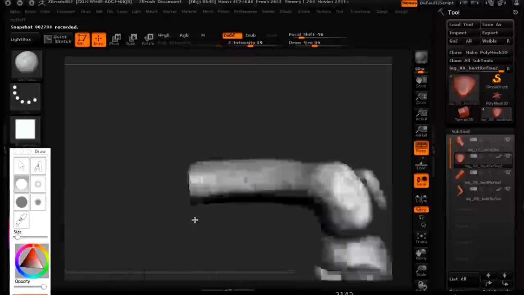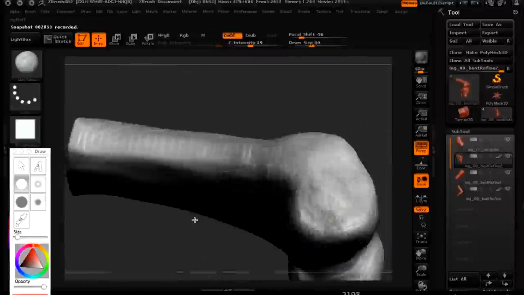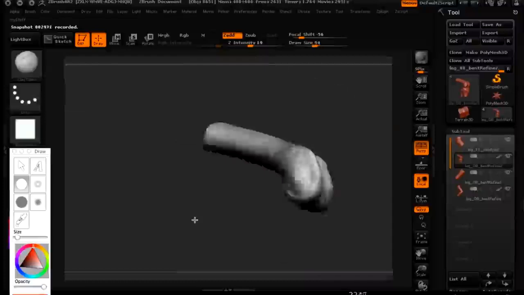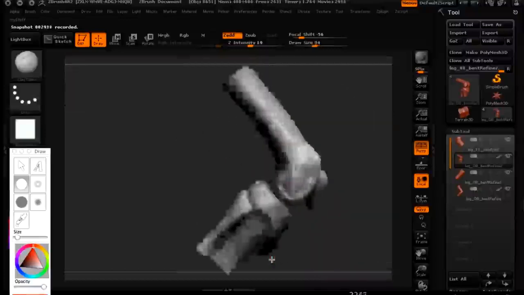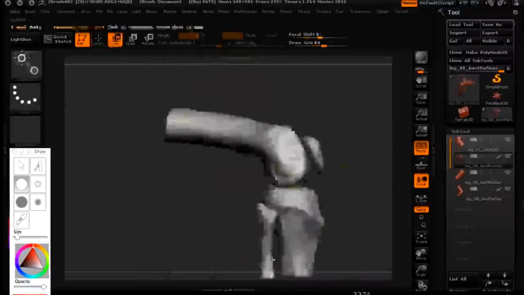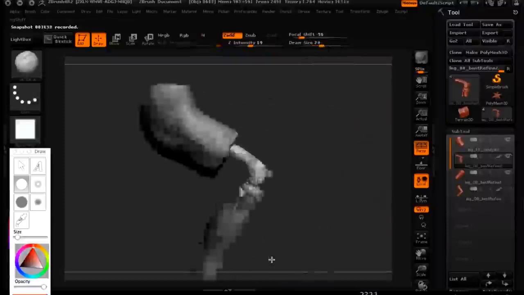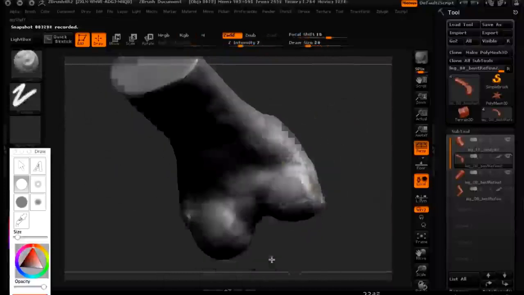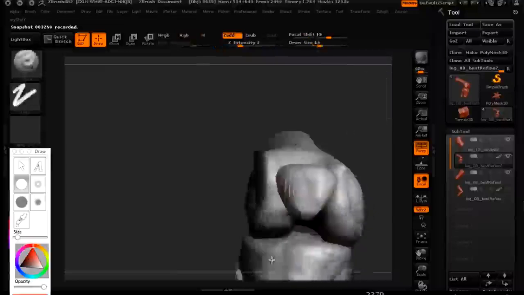A few small refinement passes just to make shapes tidier. Little place for the lateral collateral ligament to come off of. And then just tweaking a little bit of the volumes of the condyles, and soon we'll be finished.